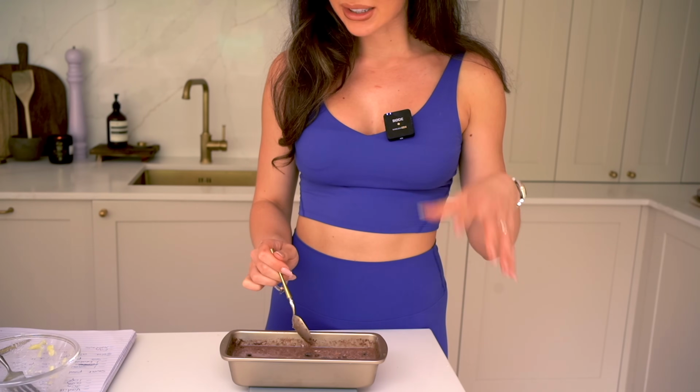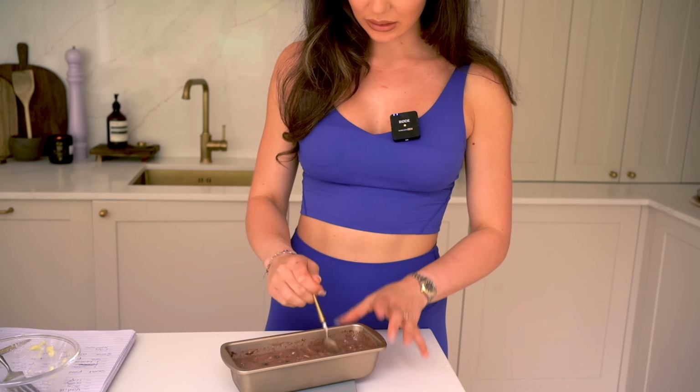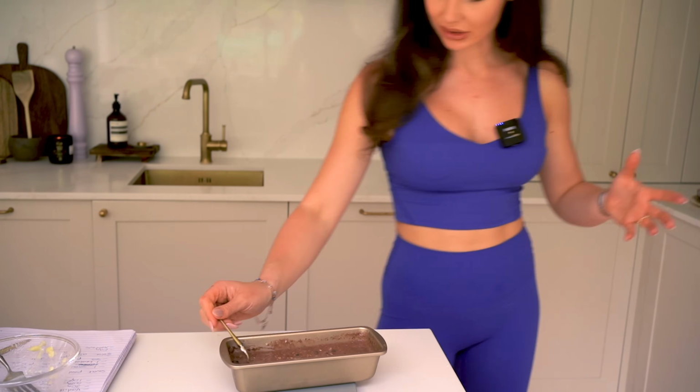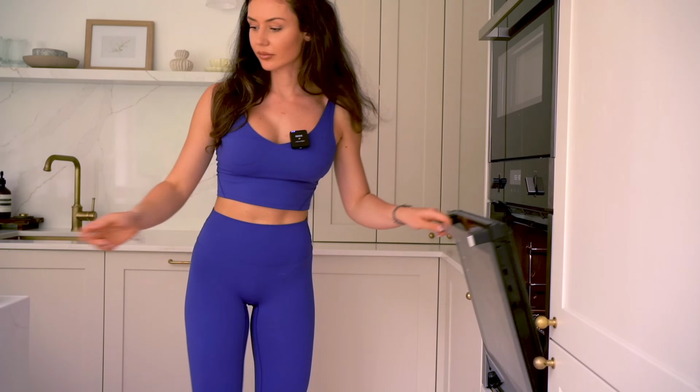Sometimes the cacao powder can take a little bit of mixing to get it all mixed in, but you just whiz it up. Just don't worry if it initially goes all on the top, it just mixes in eventually. And then this is what we're looking like. So into the oven.